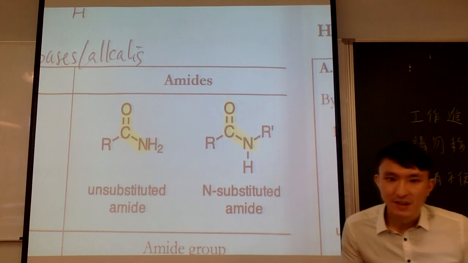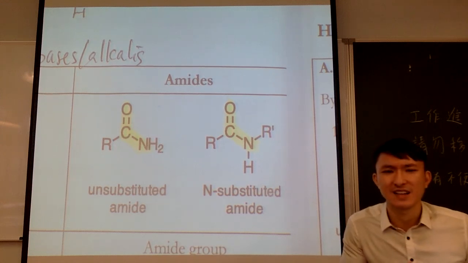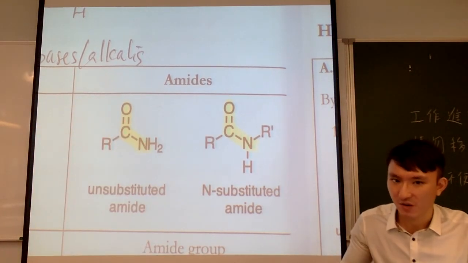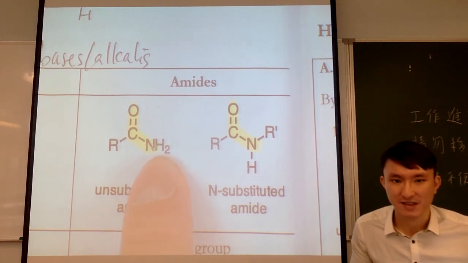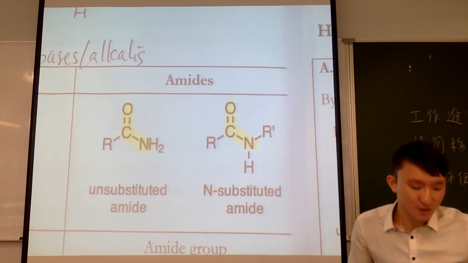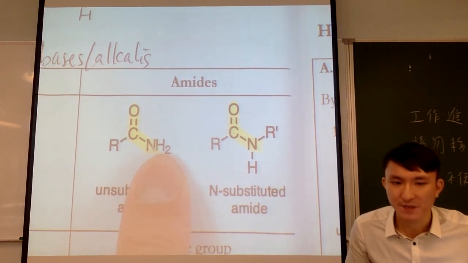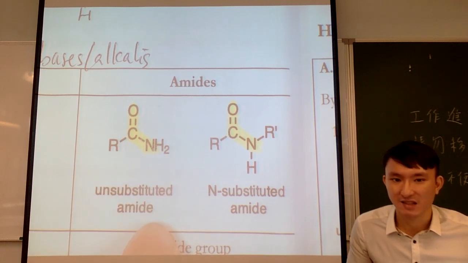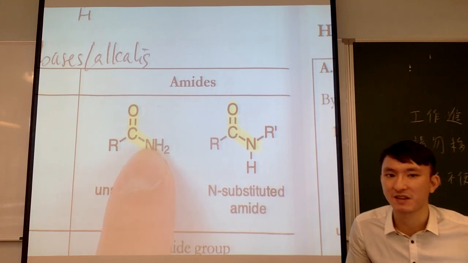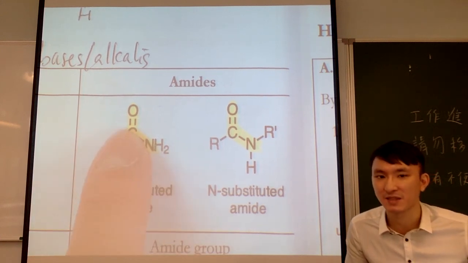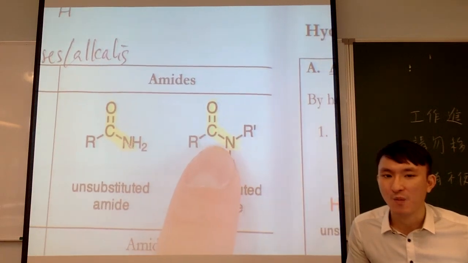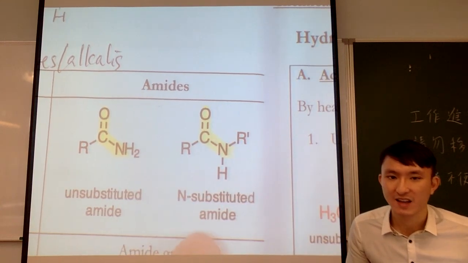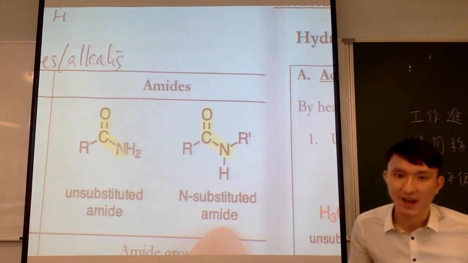Okay, so it's sort of like a carboxylic acid or an ester. It is having a C=O double bond and then connected to something else. And here it is connected to an amine, right? So here, this situation where we have an NH2 here, so this part is coming from ammonia, and this one we call an unsubstituted amide, because there is nothing attached onto the nitrogen except this carbon, right? But here, you see, when one of the hydrogen atoms on the amine is replaced by alkyl groups, this one we call it N-substituted amide, okay?